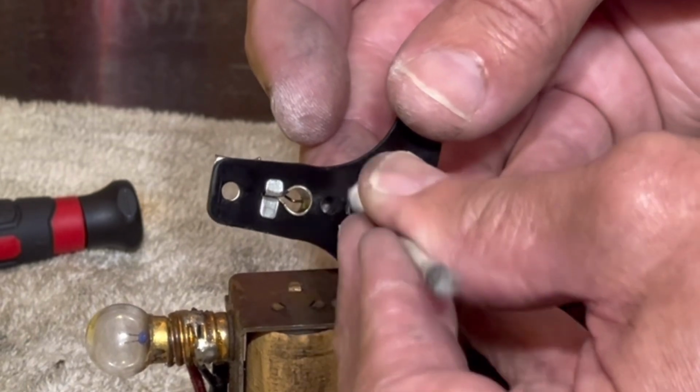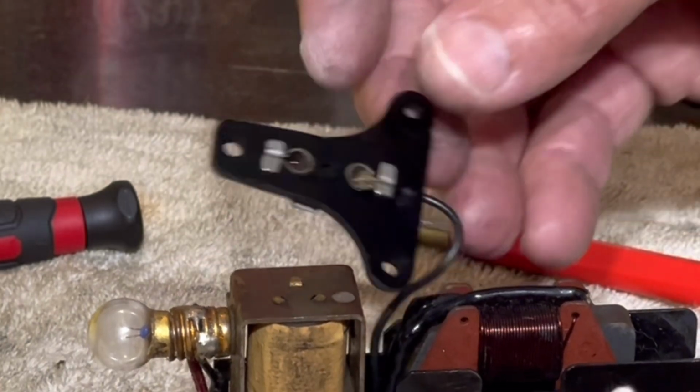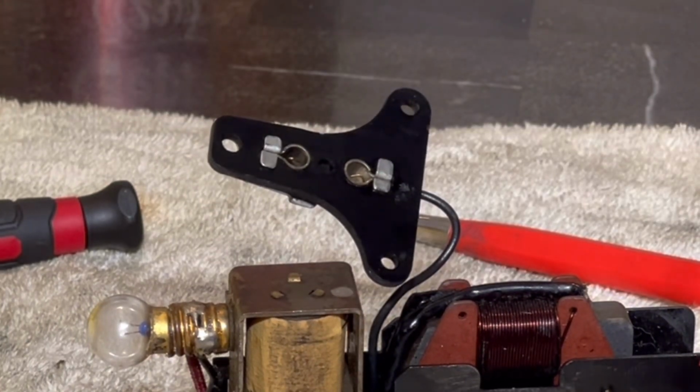All right, once again, don't lubricate your stuff in places that don't need lubrication. Doesn't help anything.